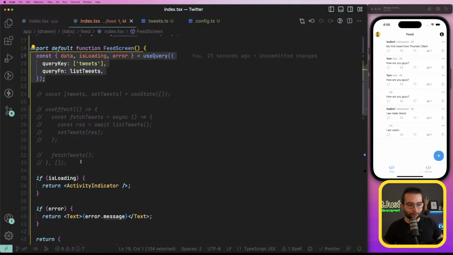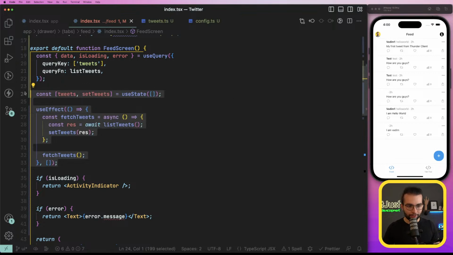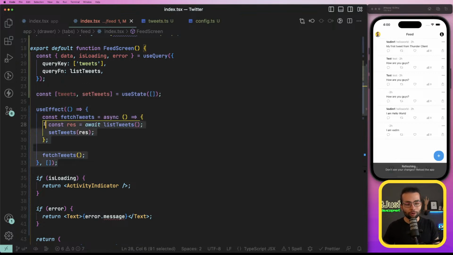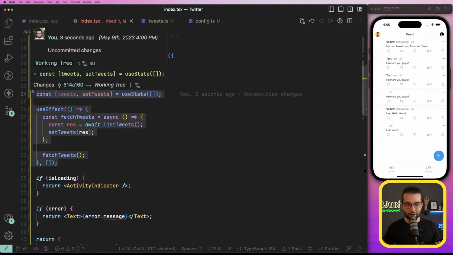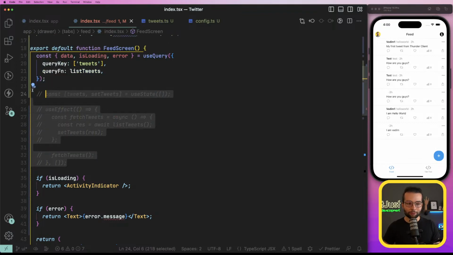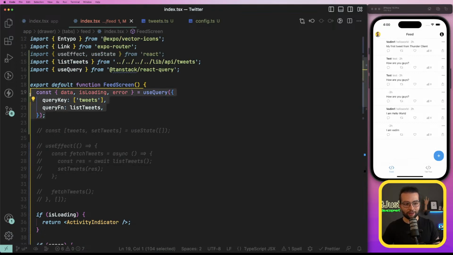So instead of doing everything ourselves, which is in this comment here, which only handles the minimum amount of logic, using useQuery we can do everything much easier. And also it has a lot of added benefits behind the scenes, like caching and other important features that you need whenever you're working with remote data coming from your API. So if you're interested, check out the documentation.